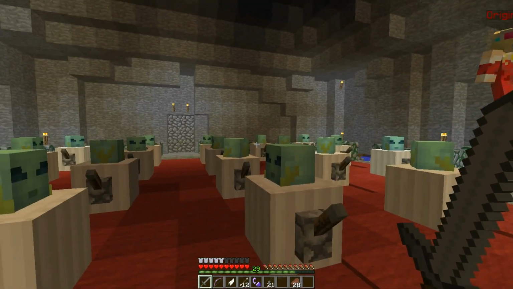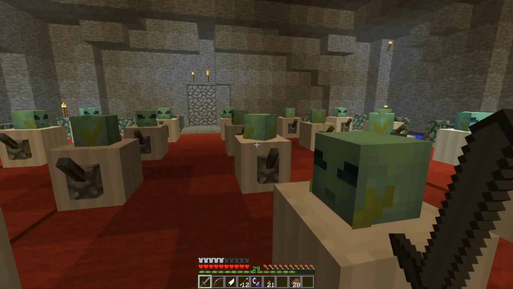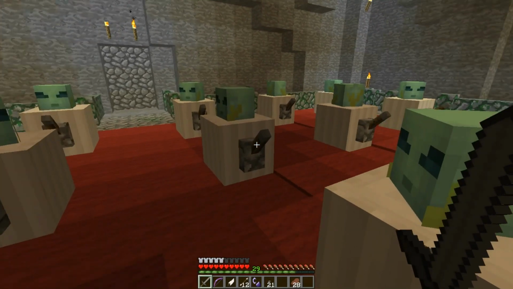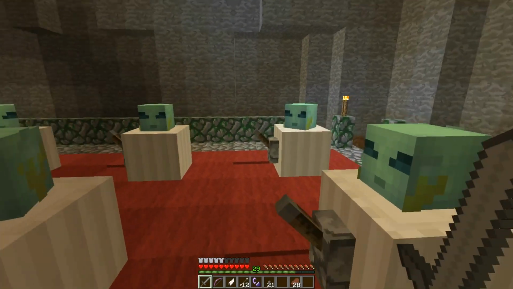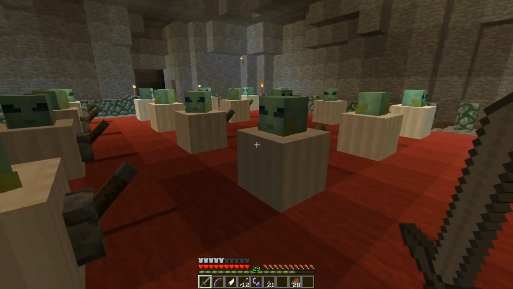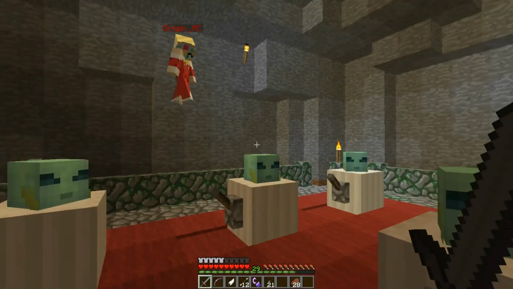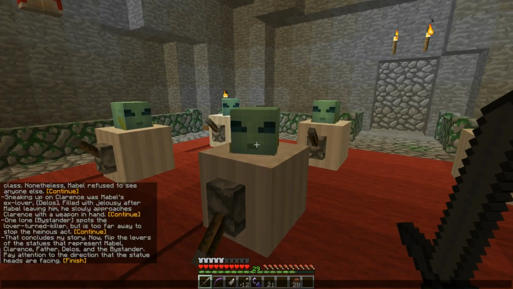Let's go in order. So let's see. Try to figure out which one of these is Mabel. The story says that she's constantly surrounded by people that wish to court her. Looking at her, we got this little circle of people. They're all staring at this person in the middle. So I'm going to guess that you flipped that for me. I did, yes.